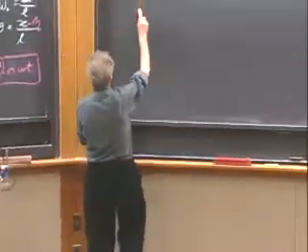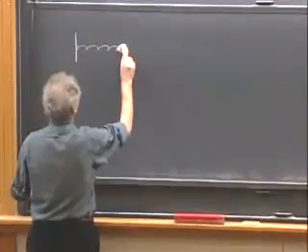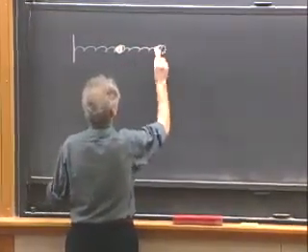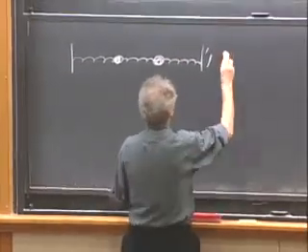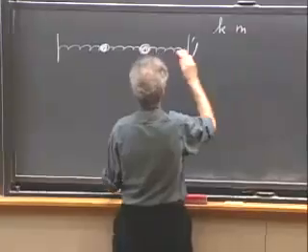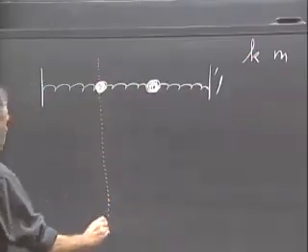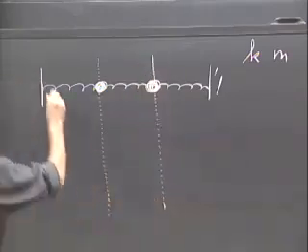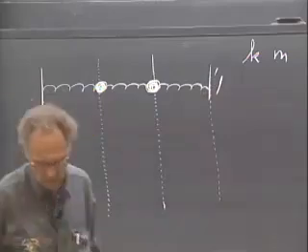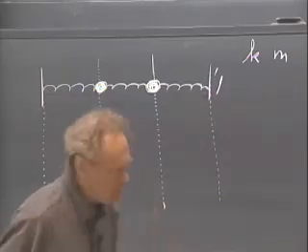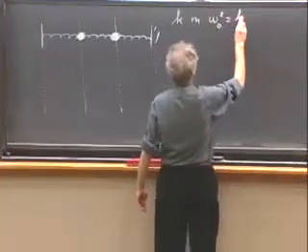And so what I have chosen to do with you is a spring system with 2 objects, 2 masses, and the springs have no mass, negligible mass, the spring constants are k, and the masses of the objects are m. So this is the equilibrium position of these 2 objects, and the ends of the string are fixed. I will introduce a shorthand notation that omega 0 squared equals k over m.